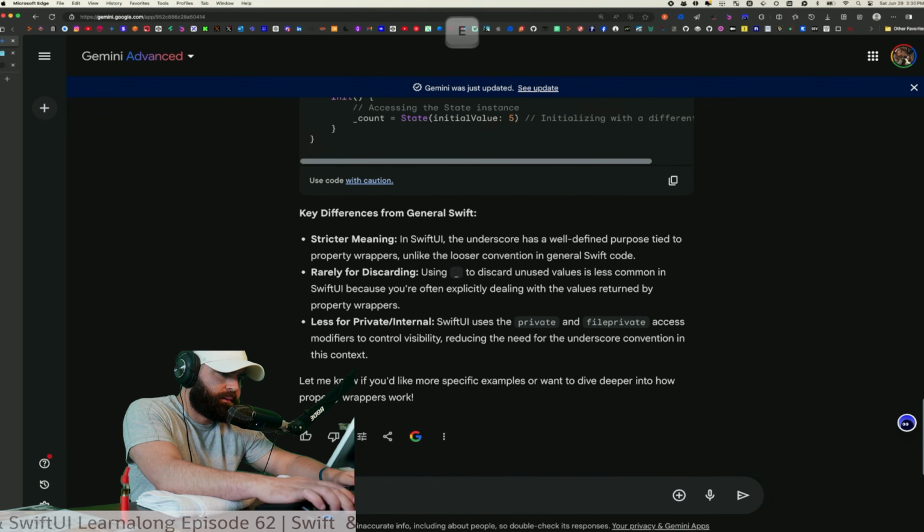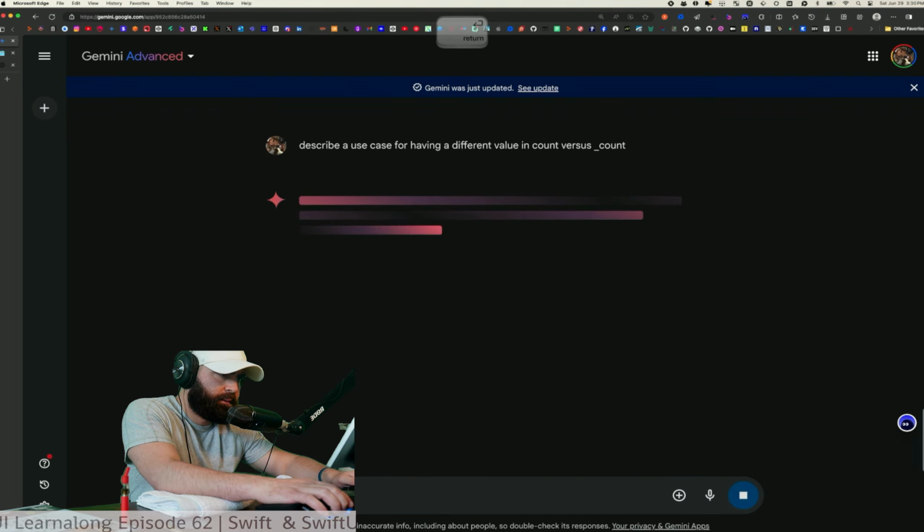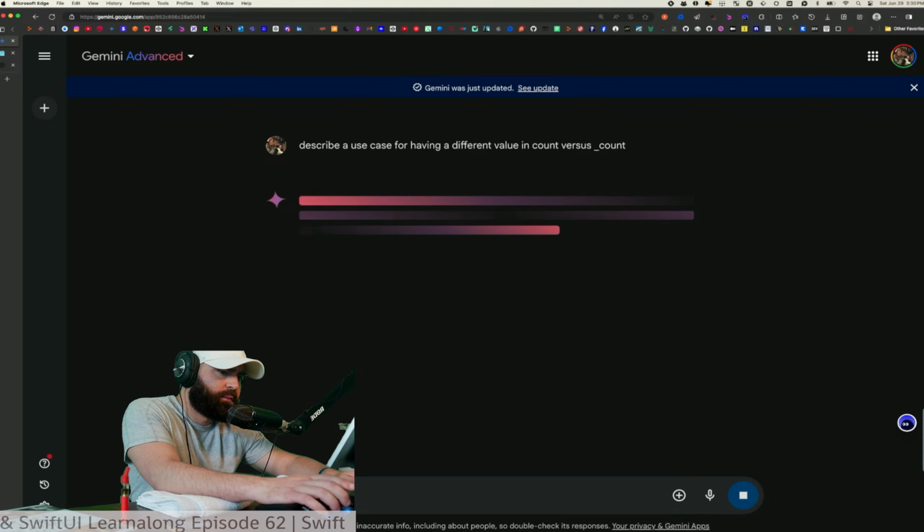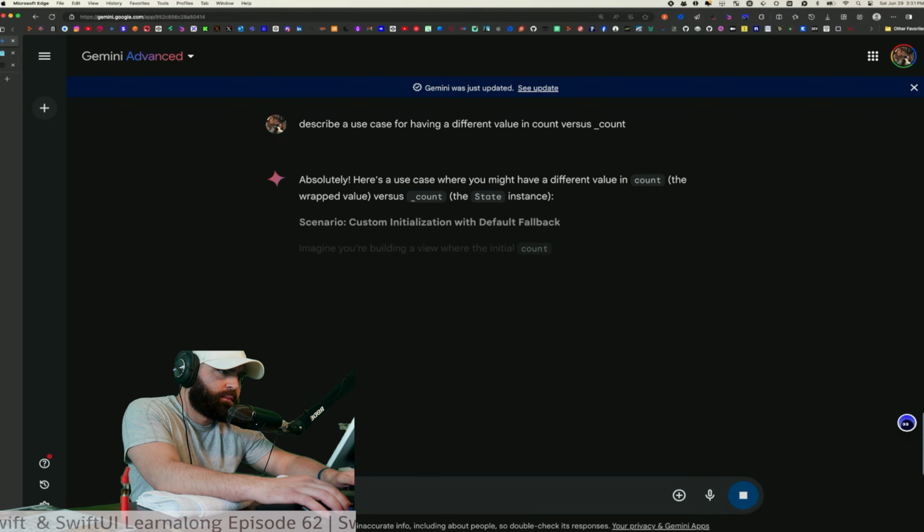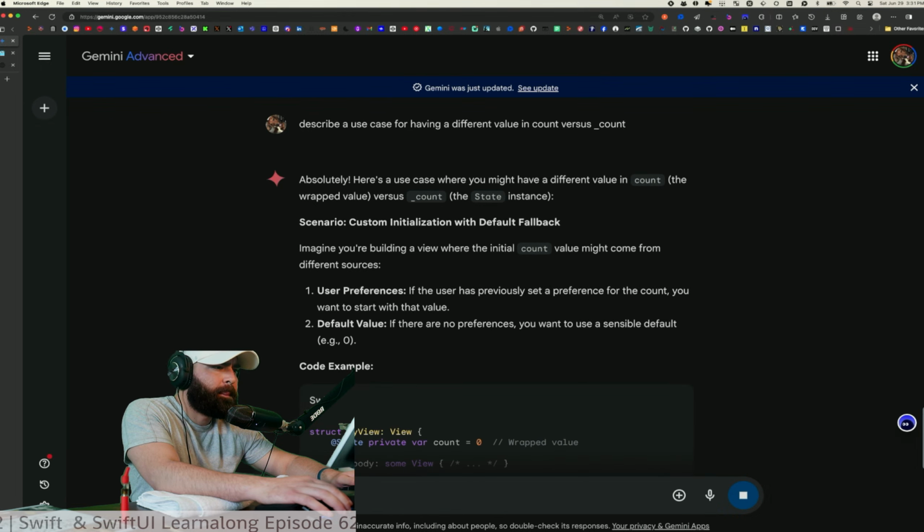A use case for a different value versus custom initialization with default fallback.